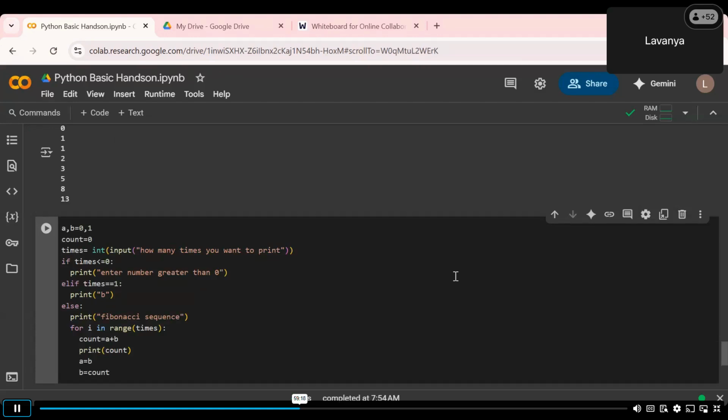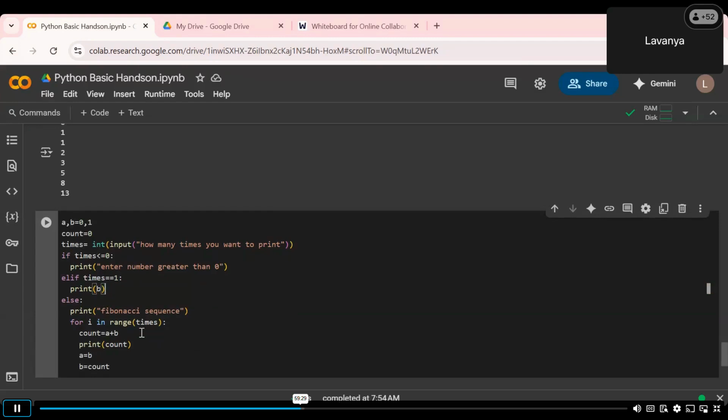So first here, see, you have to print B, not the string, right? And then here you are just updating A is equals to B. First, you have to update your B value to the count, right? And then update A is equals to B, okay?